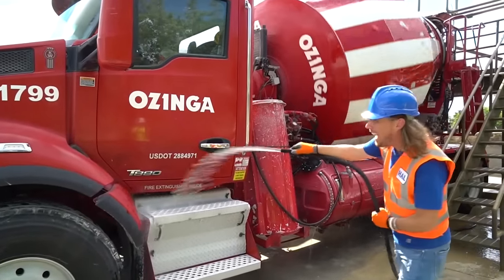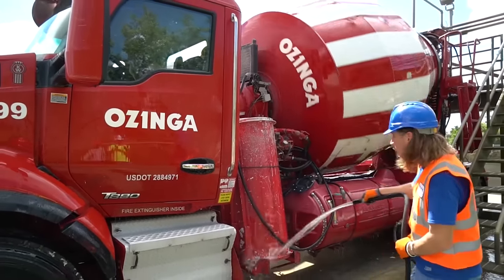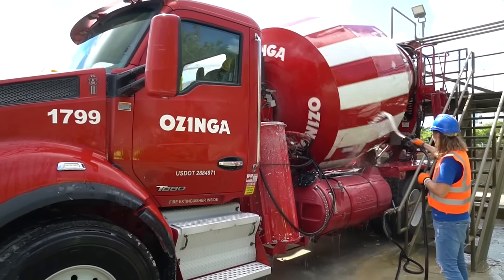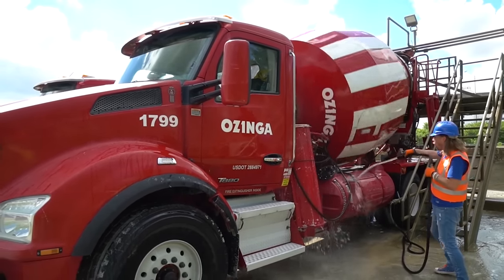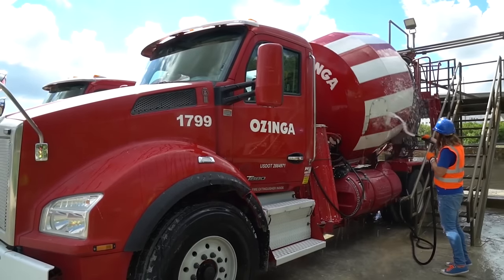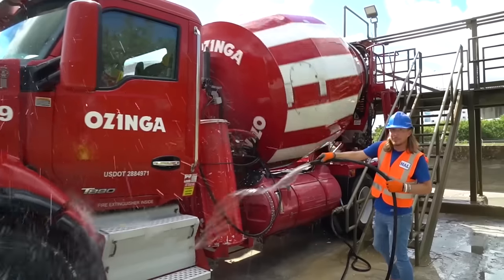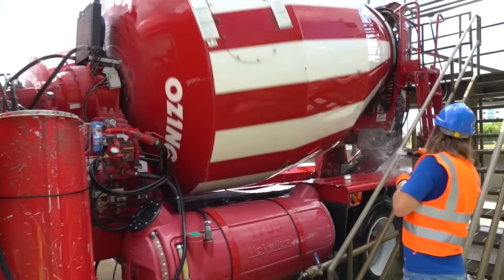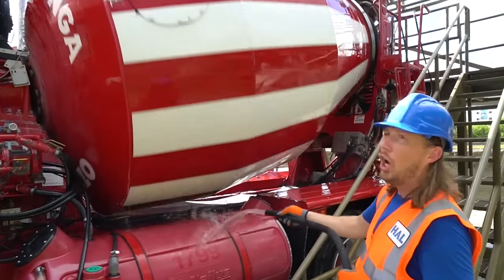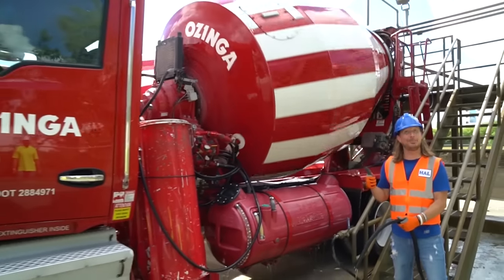We're getting the truck all nice and cleaned off. Ozinga, nice and clean trucks on the road. That way we don't get concrete all over the place. Oh, yeah. Woo. All right, I think it looks good. It's all ready to go, awesome job.